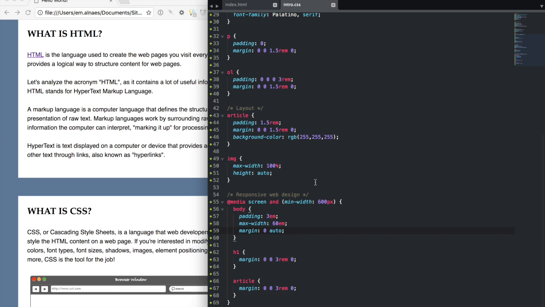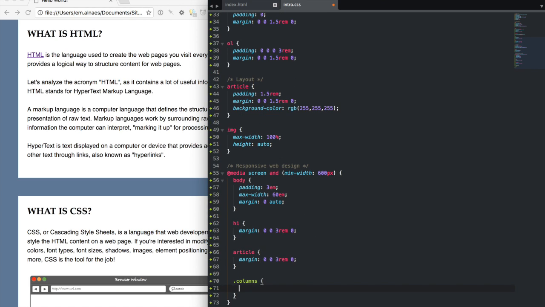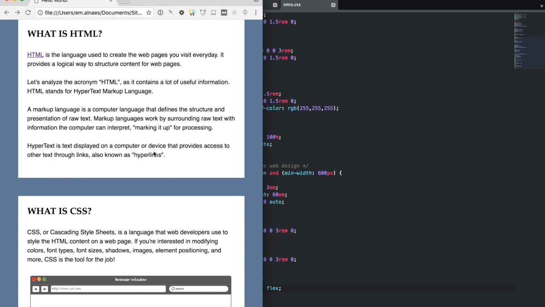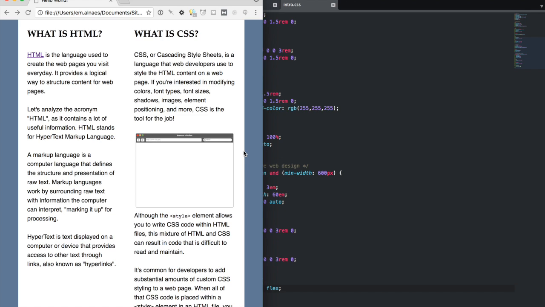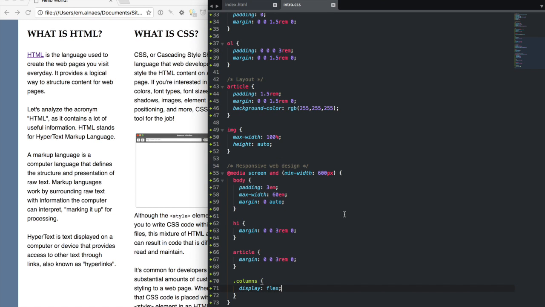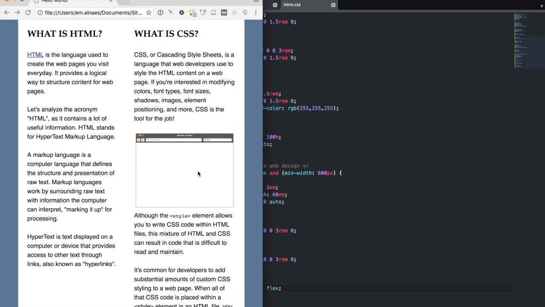So that gives us a hook for our columns, and I'm going to do this really easy and use Flexbox. We've got our 2 columns. I'm using Flexbox, which has got pretty good support in all modern browsers. And if the user is using an old browser, they'll still get the 1 column, which is okay. The text and the image is still there. I don't need to add any more Flexbox code because Flexbox by default horizontally aligns the items with an equal width.